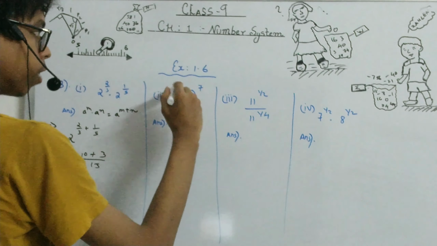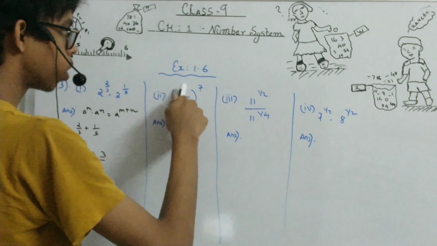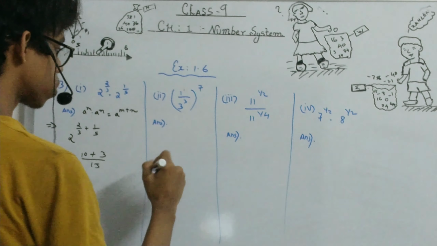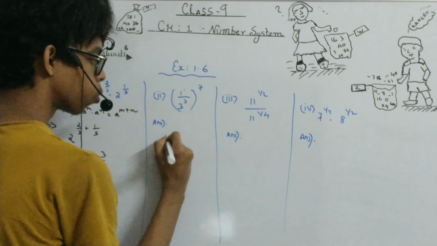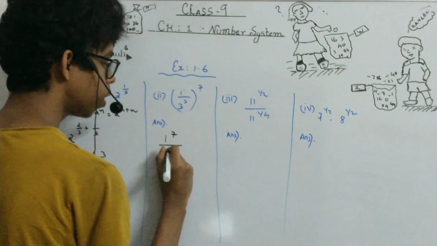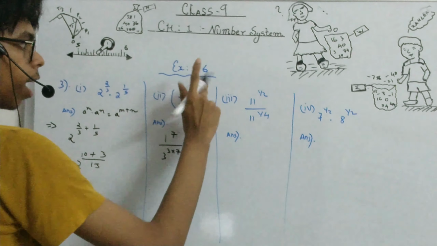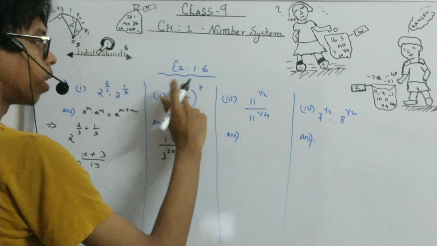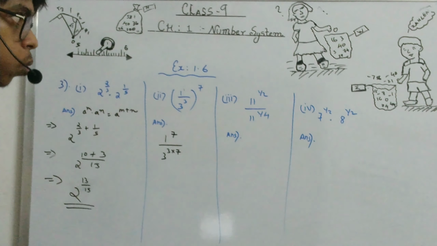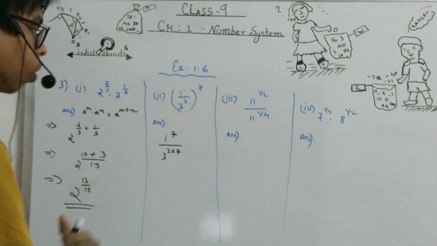We know a raised to m. Here we can write it as 1 raised to 1. So a raised to m, the whole raised to n is equal to a raised to m into n. We know that. So here we can write this as 1 raised to 7 divided by 3 cube into 7. I am opening this 7 and multiplying it on both numerator and denominator, because we know a raised to m, the whole raised to n is equal to a raised to m into n.